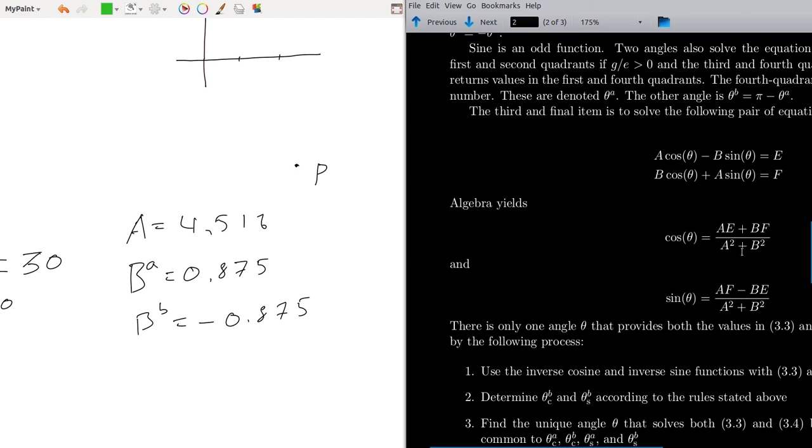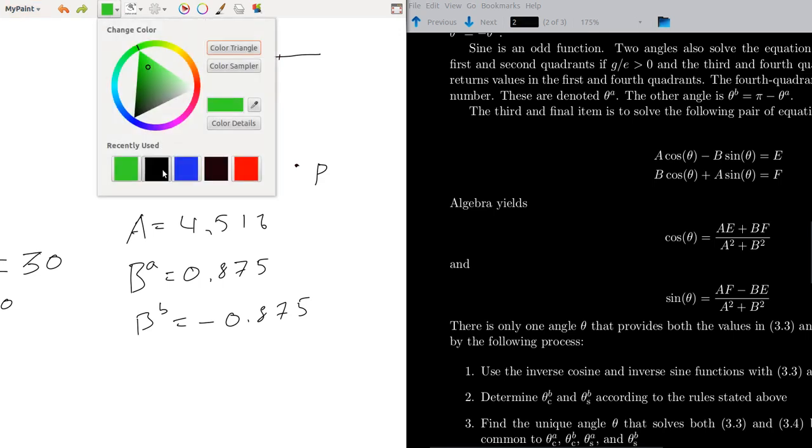Okay, so going back to this, now we have A, E, B, F, and A squared and B squared, and we can use these two equations to get theta 1. So what we'll do is use the first scenario, theta 2a, which gives us BA. We use that in this equation and this equation to get what we'll call theta 1.